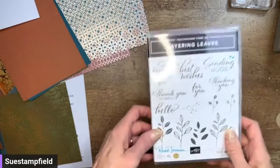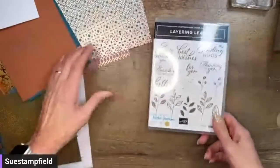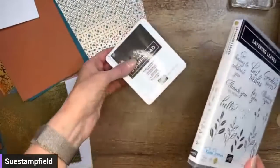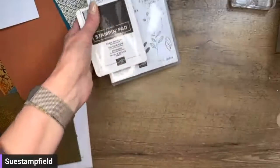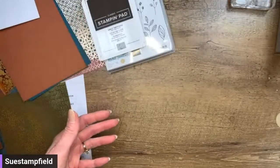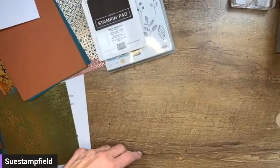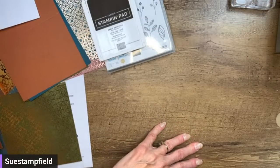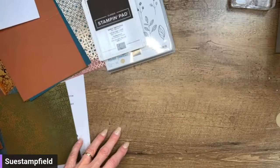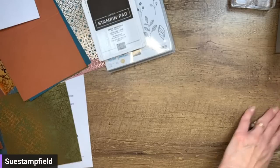I set the stamp box container on my ink pad and then I can't find my ink pad. Do you ever do that? When I lose something and then when I find it again, we take a sip of our beverage and we say found it. So let me know what's in your cup tonight. I have ice water in my cup. That's what I always have, I know, but I'm boring that way. I do like my water. So we're going to have possibly a well-hydrated evening. We'll see how we roll.